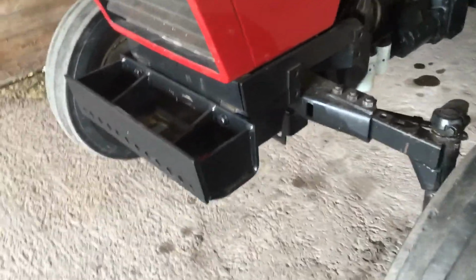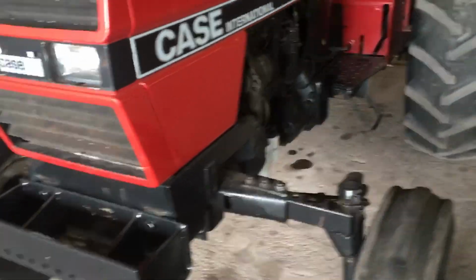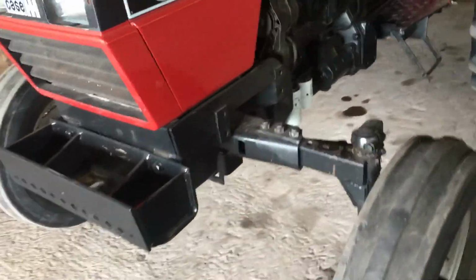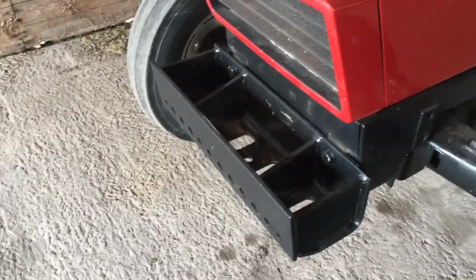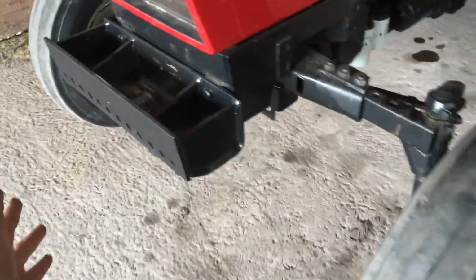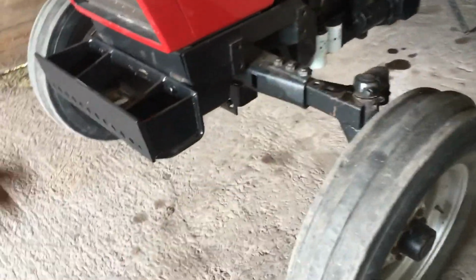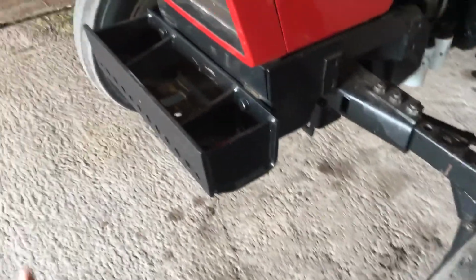Don't send it to the dealer with the front wheel weights on it if it has to be split, because most splitting stands and some of these tractors, if you have, I don't know, a ton on the front, when we split it apart, you're gonna have all that weight out front, and the service manager had us take all the weights off. So there you're paying another hour. So we still didn't address the clutch issue, but we had to take your loader off and take the front weights off. So that's number two. Don't send it in with front weights on it if it has to be split.